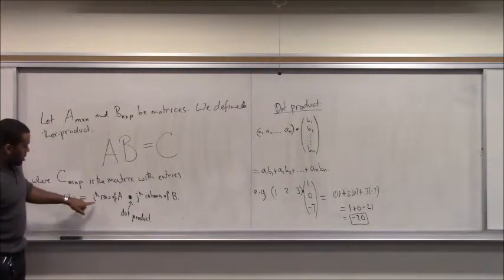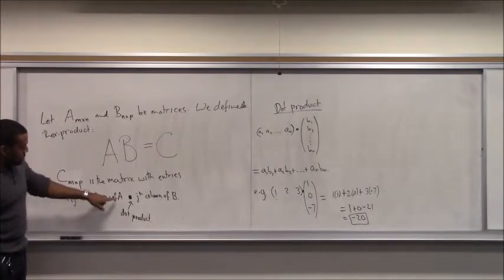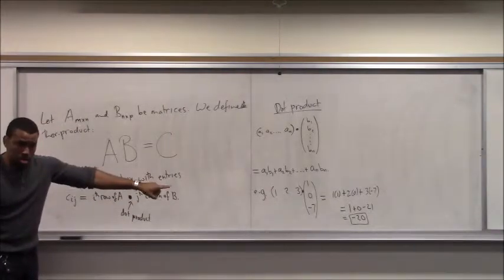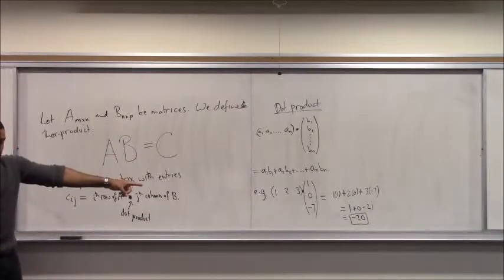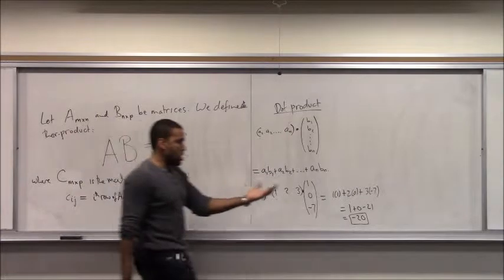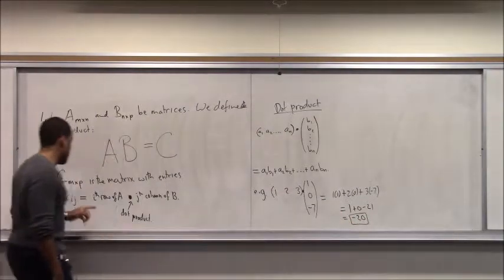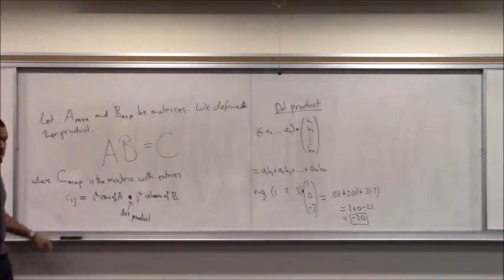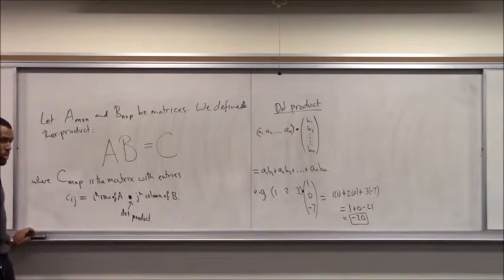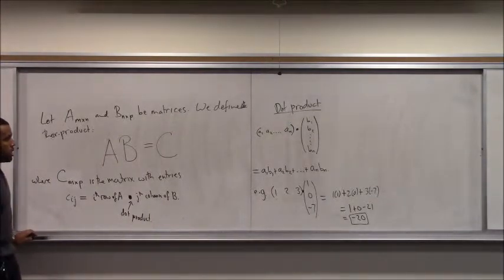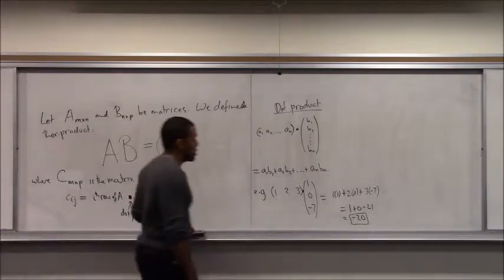So when I say dot product, the ith row of A with the jth column of B, I want you to do something like this. You're going to take one row and one column, and you're going to multiply them in that fashion. And once you get that number, you're going to put that in the ij position. It's kind of weird when you describe it in words, but we'll practice a few and you'll kind of see what we're talking about.